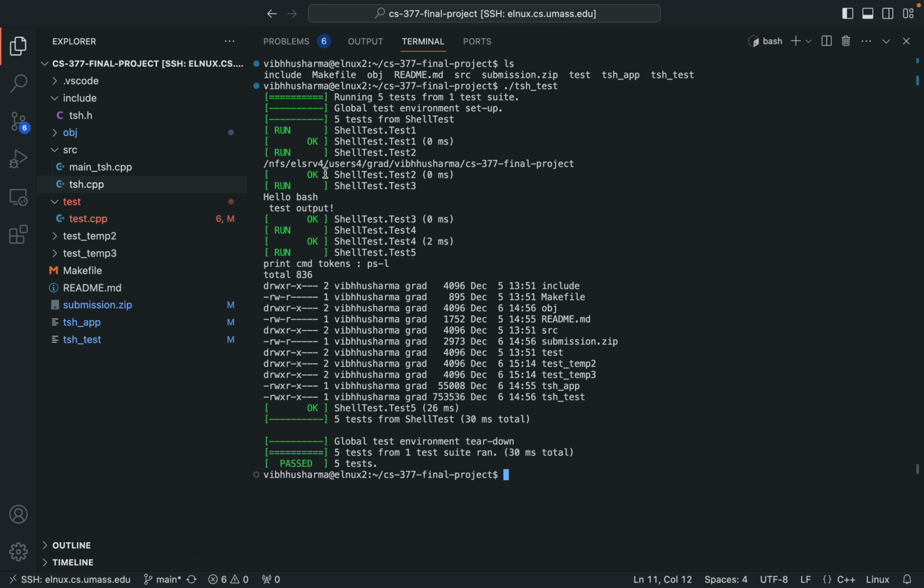We have created the file directory, and temp 1 and temp 2 are in the pipeline to display it, and the ls list and the ps are also running. Also, right now I'm going to do the main test on test app.